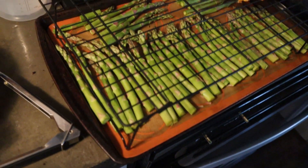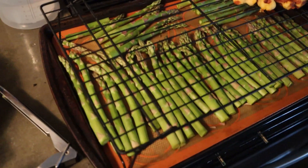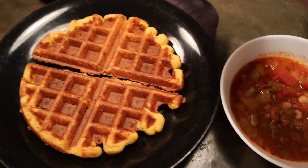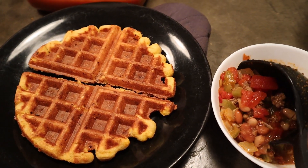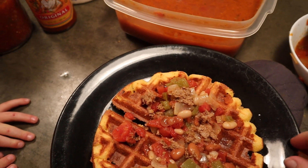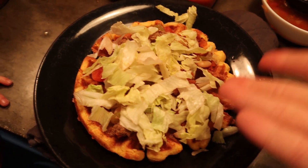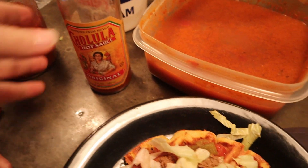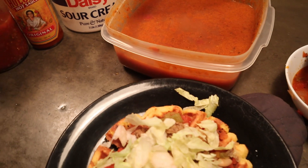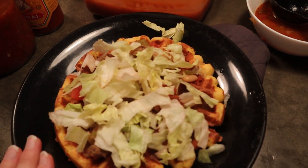I'm also going to roast some asparagus in the oven — it's my favorite way to have it. Then you put some balsamic brown butter sauce on top, oh my gosh, so delicious. And asparagus is on sale right now — I got a pound for a dollar. To assemble the Navajo tacos: I have some chili to put on next, then cheese — though there's already cheese in the waffles — then some lettuce, some Cholula sauce, some homemade salsa, sour cream, tomatoes, onions. So this is how we do Navajo taco night. It's delicious.